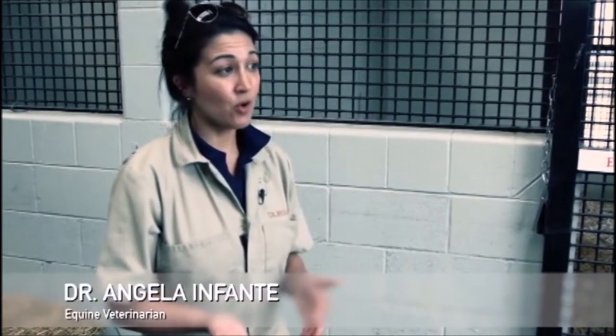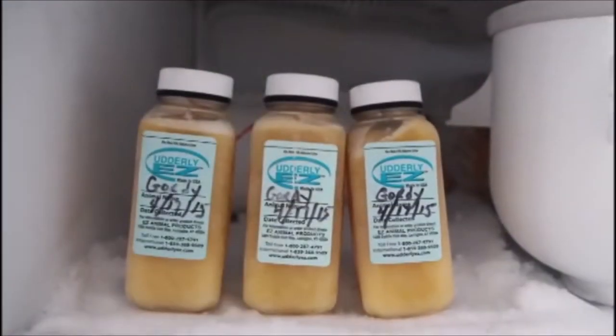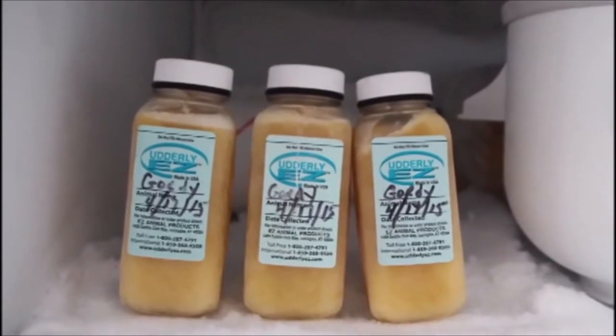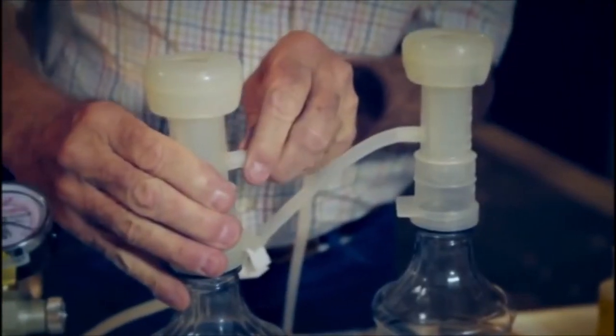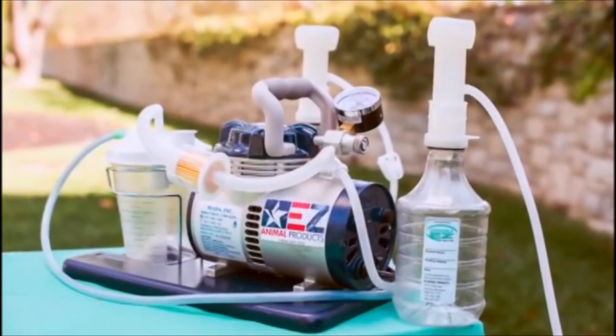They seem very comfortable when you put the suctions on the mare. They take a big deep breath, like a sigh of relief — like, oh my gosh, thank you so much for helping me out. And the main thing of all is colostrum. We've been able to collect more and keep more around ever since we've had this machine. Colostrum is always at a shortage, so it's very well needed. You know exactly what you get, you know exactly how much you get, and you know exactly how much you're giving the foals. And what it comes with — the tubing, the bottles — it's just been a wonderful thing that we have.